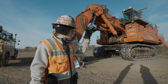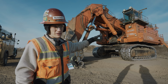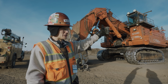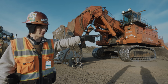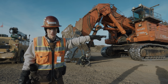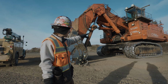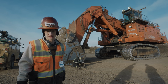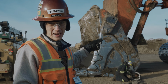So this is still the same tailings pond, but a lower elevation. They're coming in here with the Hitachi 5500 behind me, and they're stripping that first layer, that stuff that they've already squeegeed out maybe a year ago or whatever it was. They're starting to get rid of it. But to get in here, because it's so soft, they have to sub-ex a few feet. They have to bring material in here with their haul trucks, push it out there, compact it with that D10, and then that gives this 5500 a strong enough base to walk out on there and load more trucks with that face. But for right now, it's at the dentist.